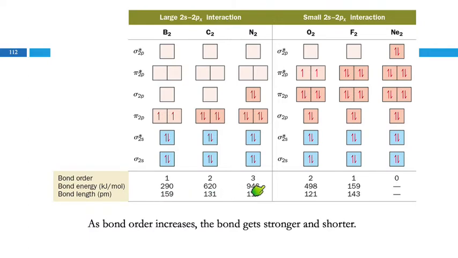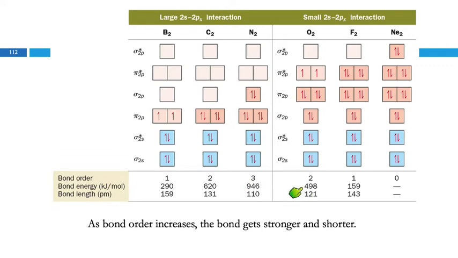As we go across, basically what we're doing is adding one more electron from each atom, so adding a pair of electrons. Here, now we're going to have 2 electrons in the pi bonding and 2 electrons in the sigma bonding and 2 anti-bonding here. And so this is also going to give us a bond order of 1. Here we're adding 2 more electrons. Those both go into a bonding orbital, and so this gets a bond order of 2. Here we're also adding electrons into a bonding orbital, so this goes up to 3.